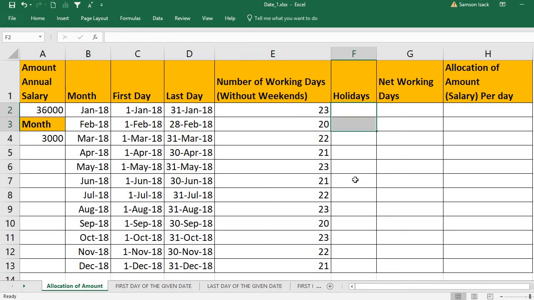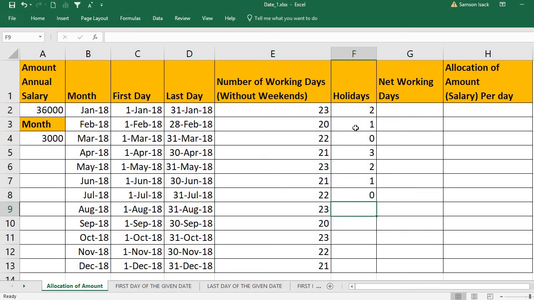Instead, for understanding purposes, I put a holidays column here and I am entering 2 holidays. Then in the month of February only some holidays, whatever holidays. You may have different types of holidays, so you subtract the holidays.